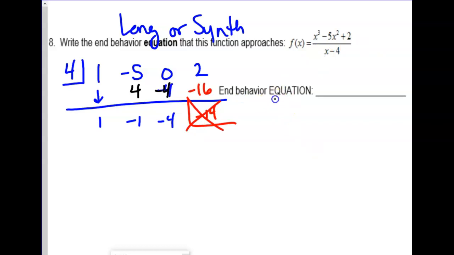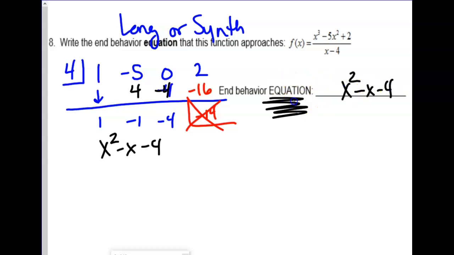The end behavior equation, the reason that it's capitalized is because we are going to ding you if you don't write an equation for me. I get kids who write, oh, well, this means x squared minus x minus 4. And they write down x squared minus x minus 4. And then I have to be a jerk and highlight the word equation for you. Does this look like an equation to you? Thank you. You got to throw a y equals in front of it, okay? This is something you should be able to graph if you had to graph it. So it has to be an equation.